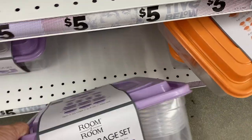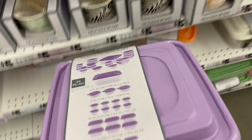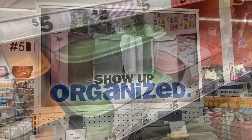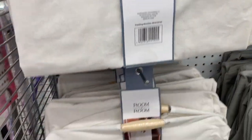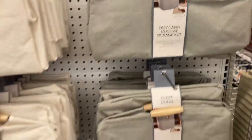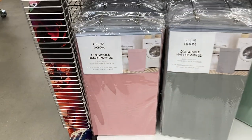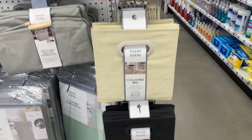Down here they do have these really nice food storage sets — they are safe for the microwave, the dishwasher, and the freezer. It's a 42-piece set, so that would be perfect for a dorm room. You can get the purple, the orange, or the green. And speaking of dorms, they have these easy carry multi-use storage totes — these are perfect because they fold down, and I really like the wooden handle on them. For $5, you can't beat it. They also at the bottom had these little collapsible hampers with the lids and handles in pink, gray, and green. And then here on the end, they had these collapsible totes — you get a set of two in pink, yellow, black, and gray.